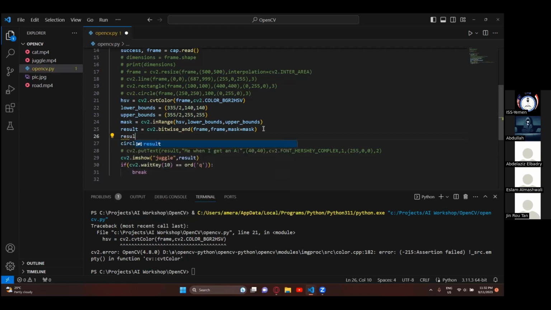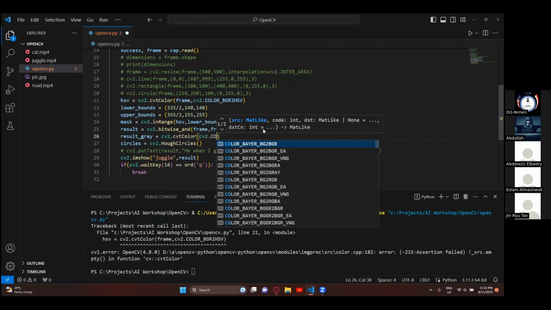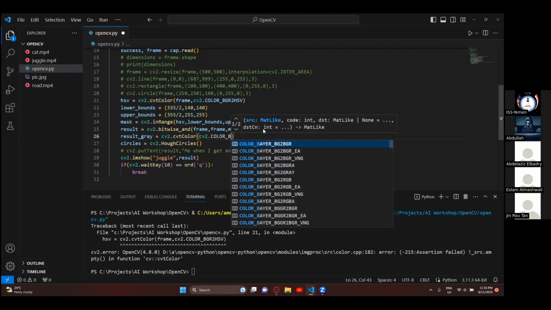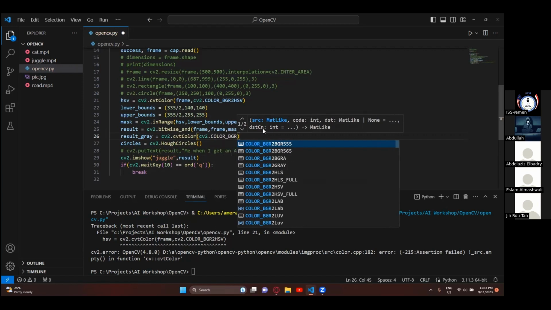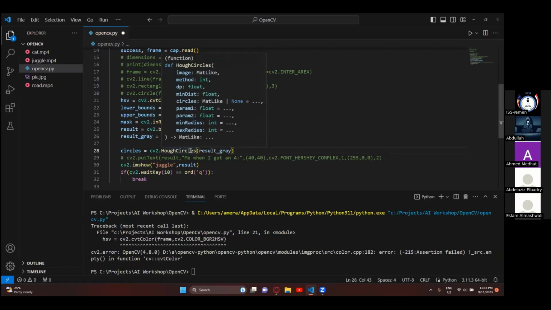So let's say result_gray is equal to cv2.cvtColor, and then cv2.COLOR_BGR2GRAY. So the first step is converting this result to a gray image. Pass this to HoughCircles.